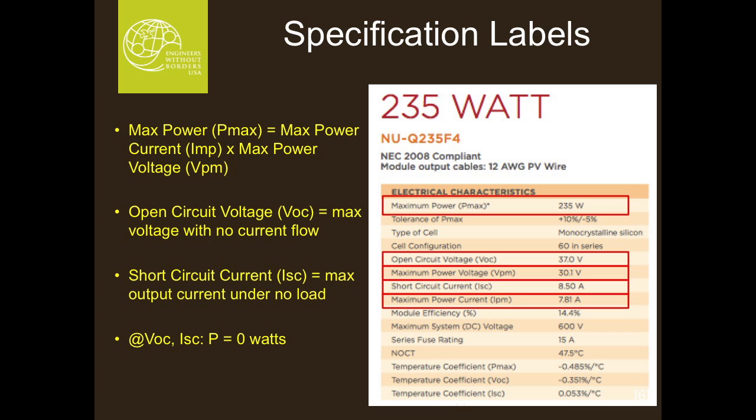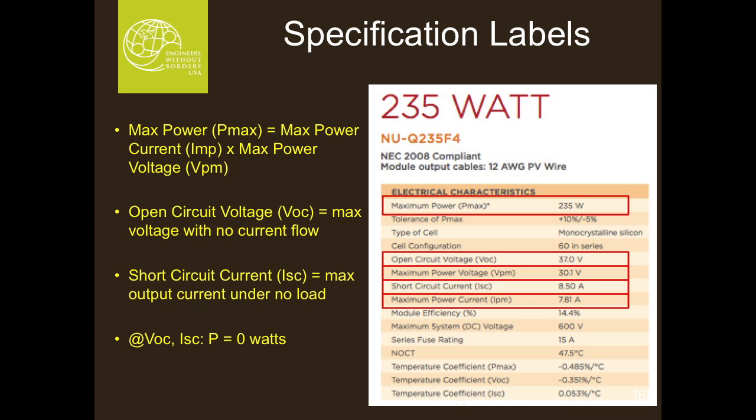The maximum power value occurs at a specific point on the IV curve. This is the intersection of the maximum power voltage, VMP, and the maximum power current, IMP. This is what we call the corner of the IV curve at the upper right, if you recall from the last slide. As mentioned on that last slide, open circuit voltage is an important quantity. This is the voltage the module will output when it's put in the sun and not connected to any load. You'll hear this called simply VOC, for volts open circuit.